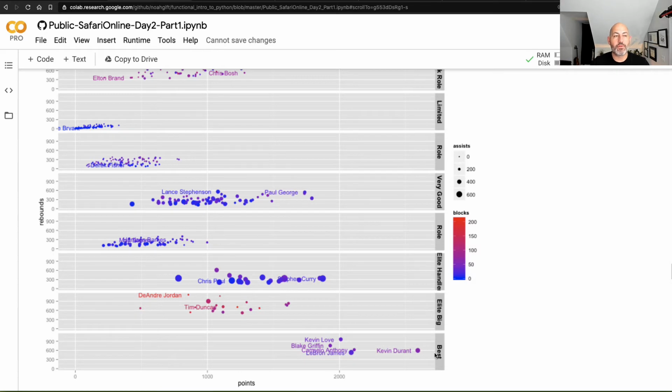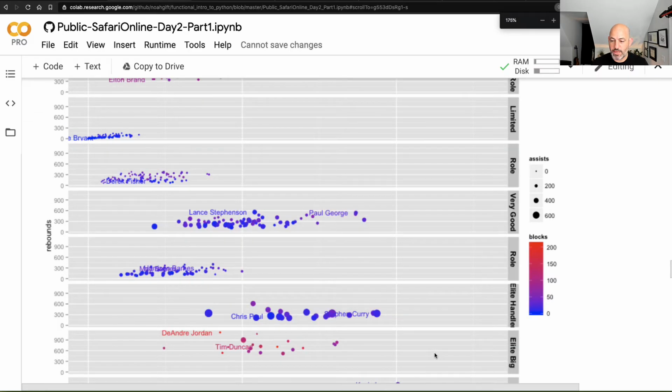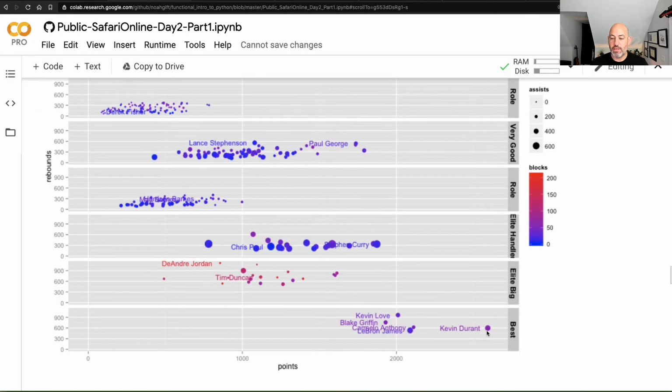These were, at the time, the best players in the NBA, right? Maybe I'll make it a little bit bigger now that we've seen that. The best players in the NBA at the time, 2016 I think, would be Kevin Durant, LeBron James, Blake Griffin. So how do we know? Well, it's self-evident, because look at the circle size: they're all doing a lot of assists, so the circles are really big. Plus, the farther to the right, the more points they have, so they're in their own category. And the blocks too: every single thing they're good at.